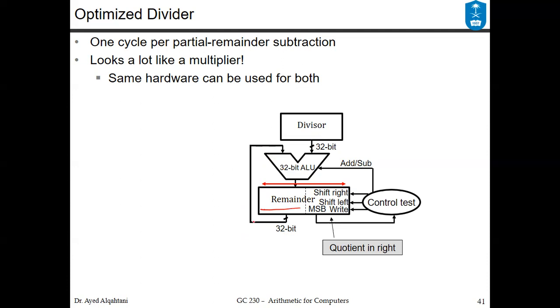So as a key difference between the optimized divider and the optimized multiplier, the shifting here happens in both ways, to the left and also to the right.